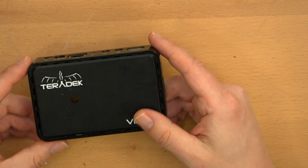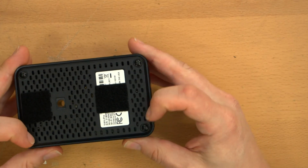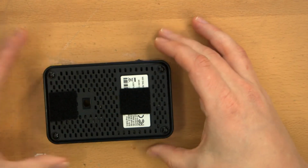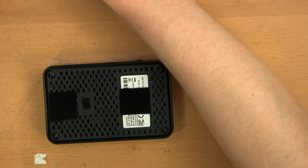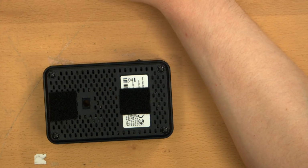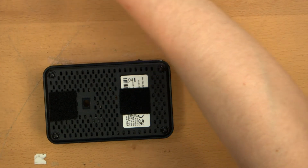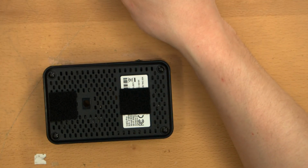There's no obvious way to open this up. However, I'm guessing that under these 4 feet will be 4 screws, because they're just little pads. Now the thing is, I do not want to destroy this, obviously. These were fairly expensive when they were new. I think they retailed for like $700-800 bucks, which is kind of crazy for what it is.